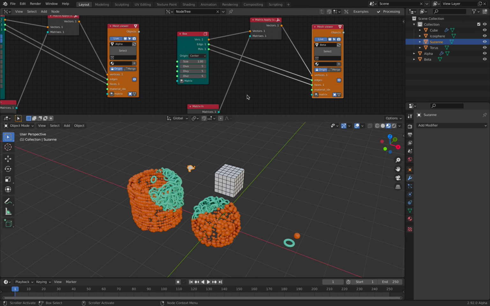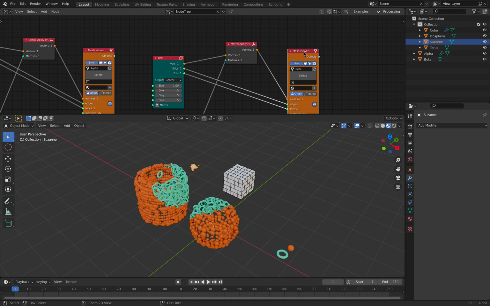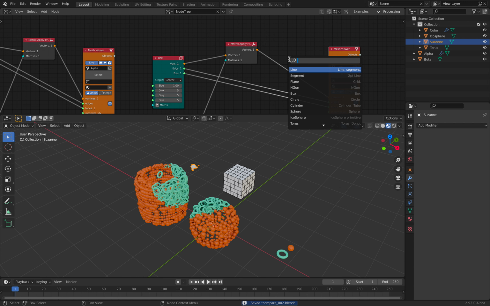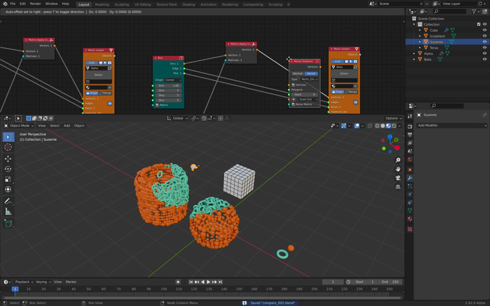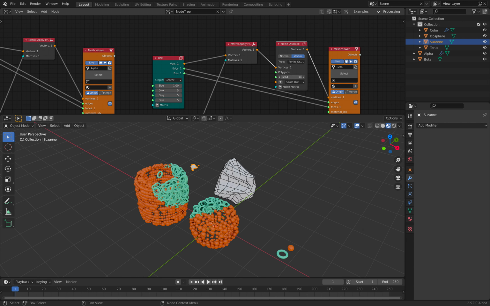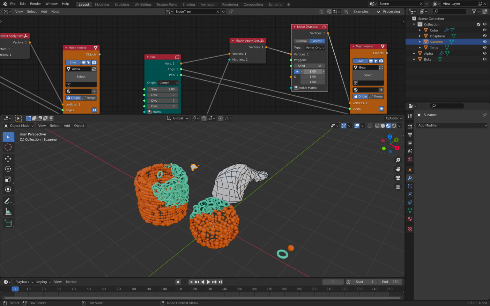So increase the resolution of the box, and perhaps even do like displace, noise displace. You have to be a little bit more random. Control the scale. Okay.